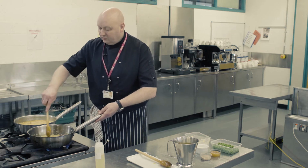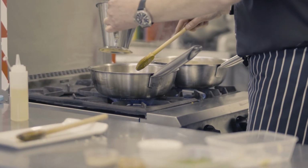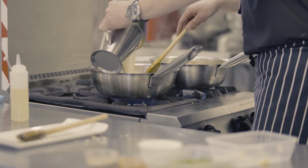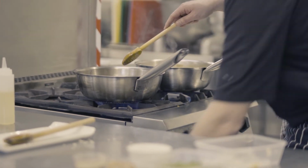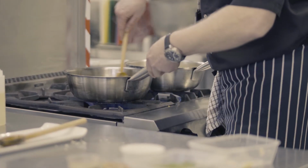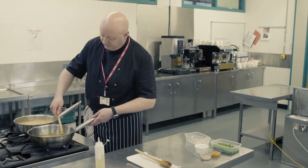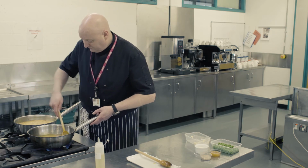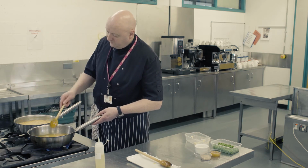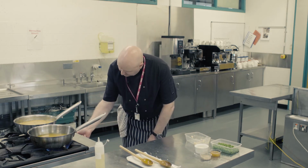Okay. Once the turmeric's in, then grab your stock. Stock's boiling. And add that in. And just make sure that all the rice is all underneath the liquid. There's none stuck up around the sides of your pan. Okay. I'm just going to turn that down a little bit.